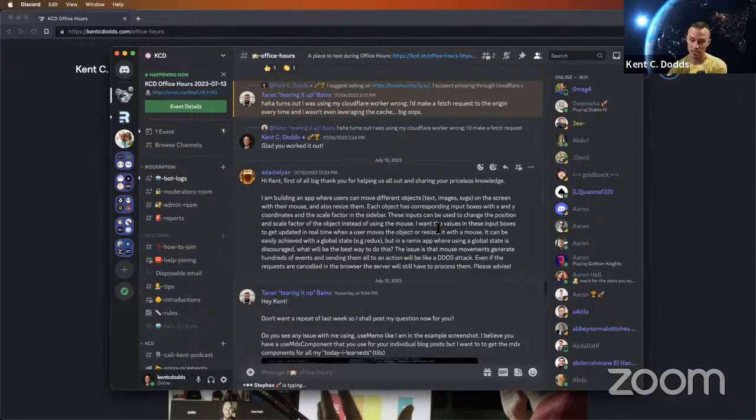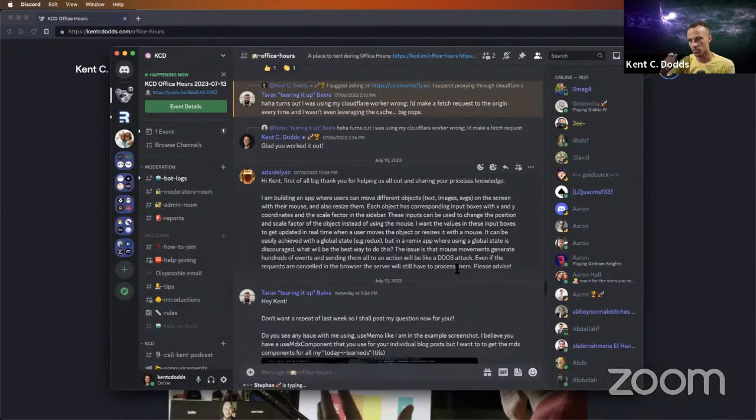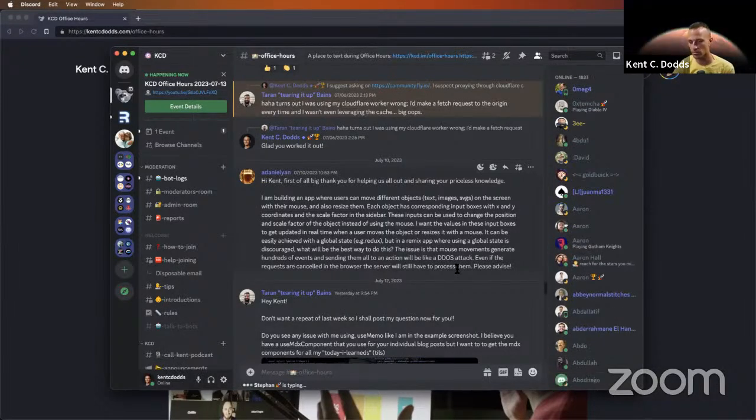My guess is that you're probably going to use some form of global state, whether you need Redux for that or not, I wouldn't presume to say. If you're familiar and comfortable with Redux, then probably use that. And then just every now and then you tell the database, okay, here's the new position, or when the user's done dragging, then you update, as kind of a debounce or a throttle sort of situation there. Probably what I would do.